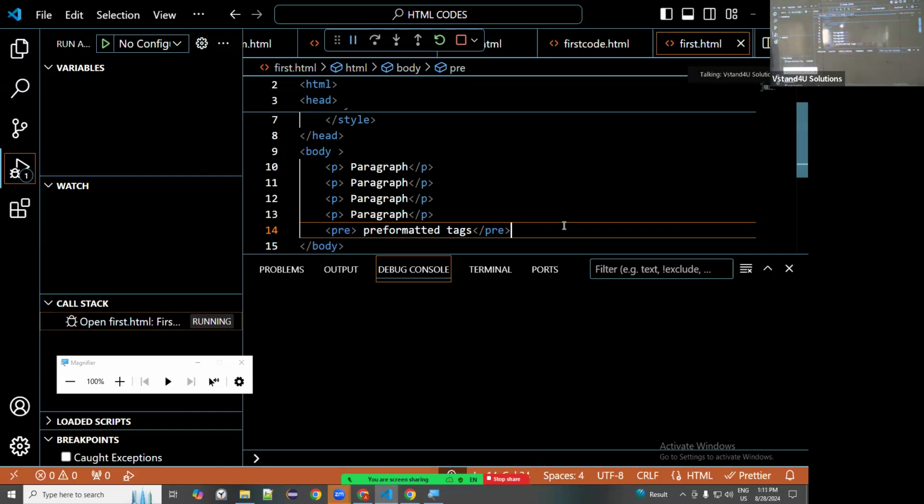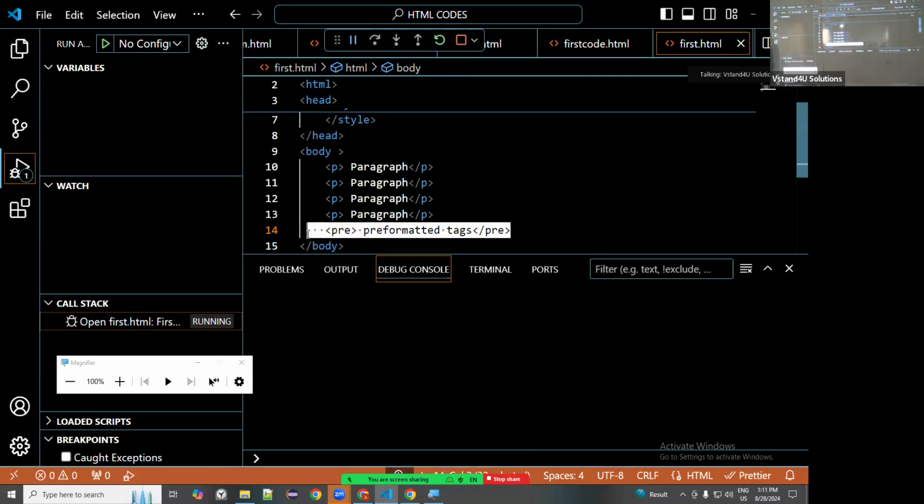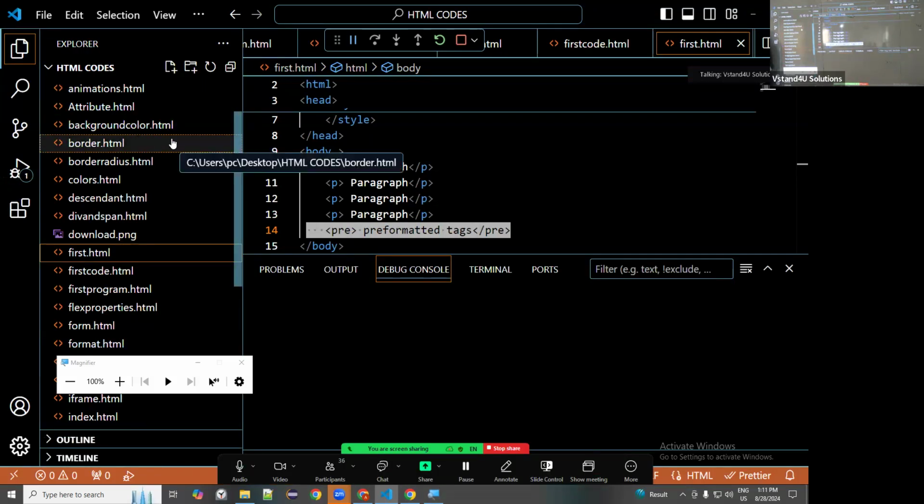Now my requirement is I want to change the color of this pre tag by using external CSS. Now let us see, yes or no. External CSS means, guys, what do you mean by external?